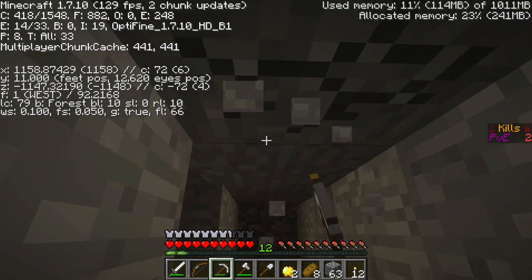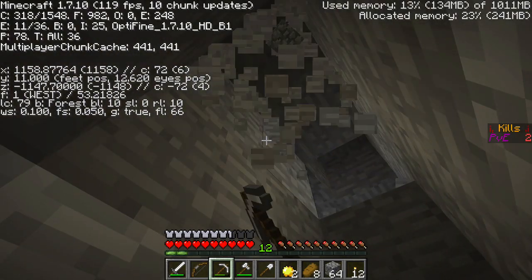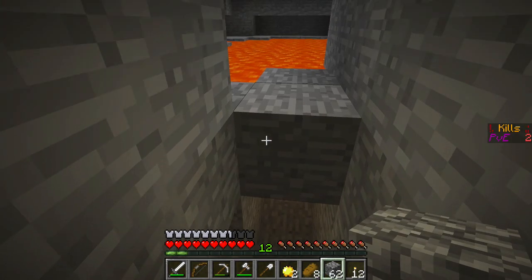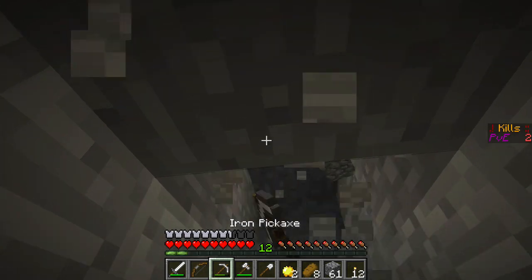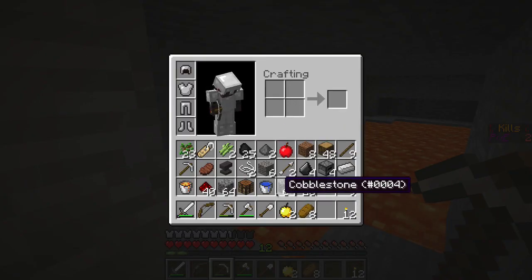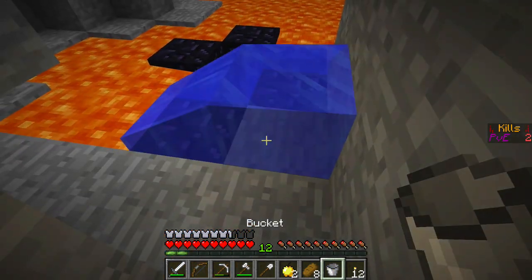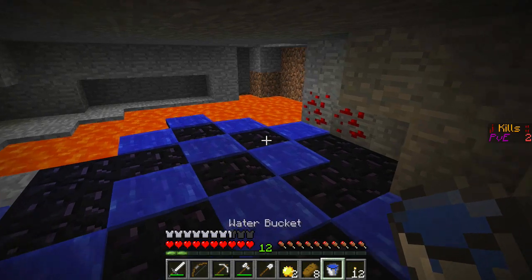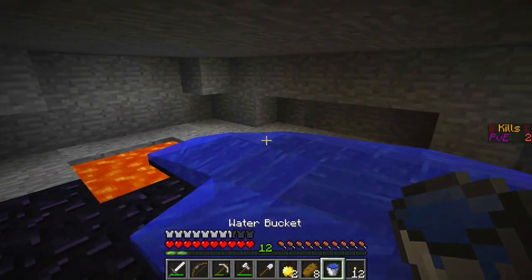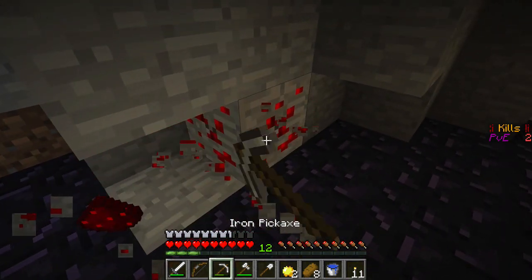Hold on. So it's all above here. Okay, so what do we got here? What's the deal with this little... Oh, so there's a little lava lake here at Y13. That's kind of weird. Usually it's at Y11. But I'll take it. Little water bucket here. Oh, what the heck? I put that here. Redstone. Redstone. Yeah, we'll get the redstone.